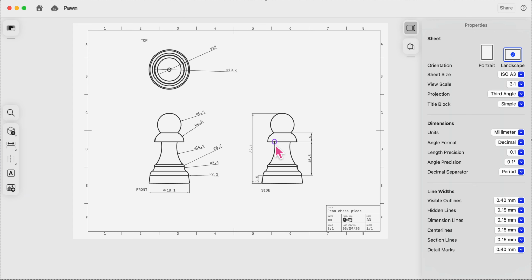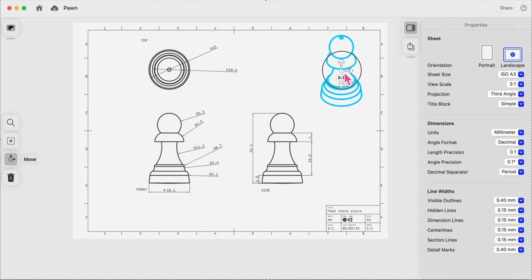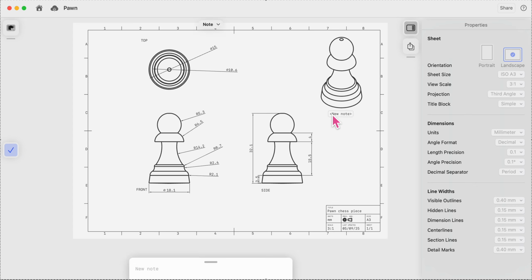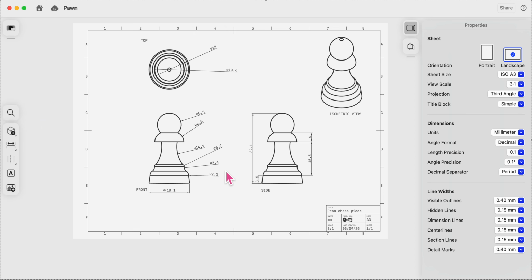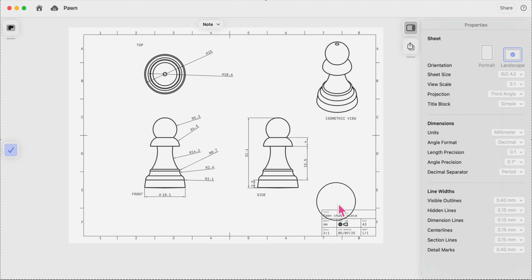It has to be laid out in this way. And the last view that I want to put, now I don't want another one the same, so I'm going to select this. I'm just going to do an isometric one right there. There. And I'm going to put a note to say that it's an isometric view. Done. So that should be your piece. As a note, because you're handing this in, do put your name here, just so that I know that it is yours.